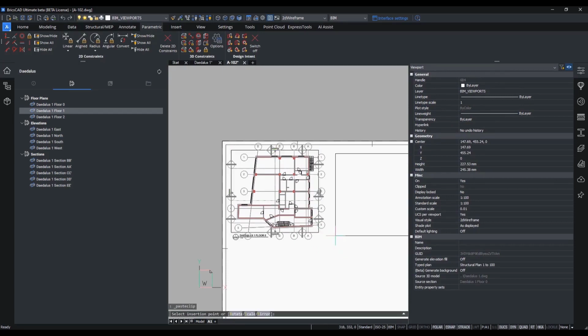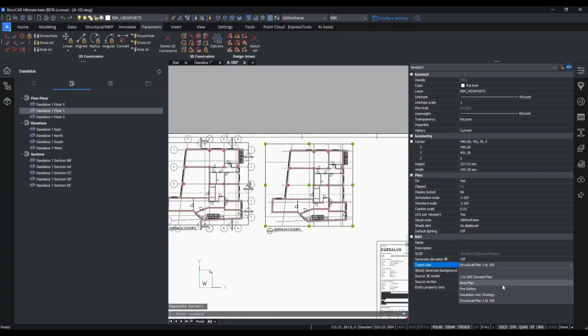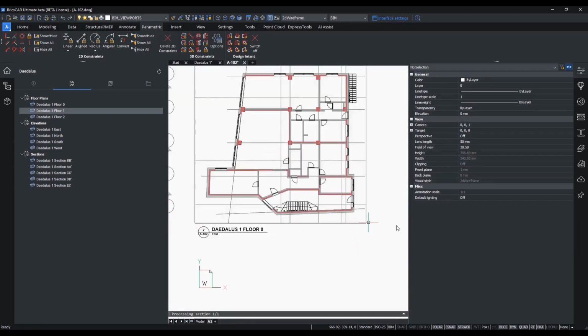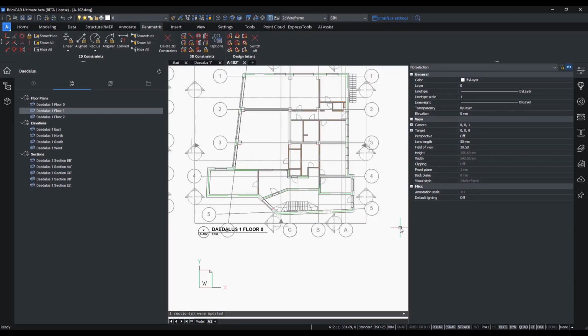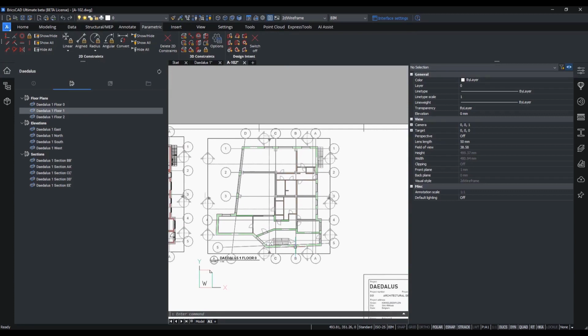Just copy the viewport on the same sheet, apply another type plan, generate again, and ready. As such, we can see how different type plans give us very different visual representations, and how each representation can now tell its own story, such as the fire rating strategy here.